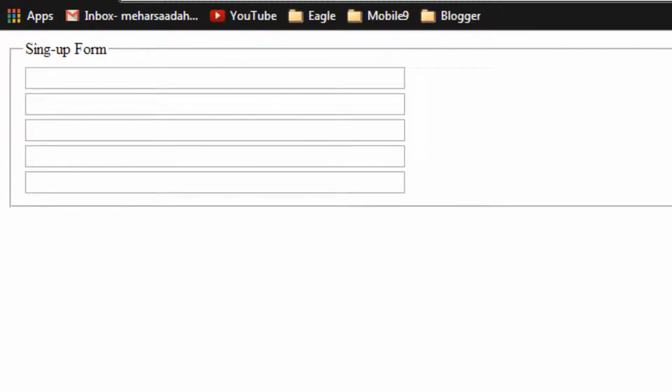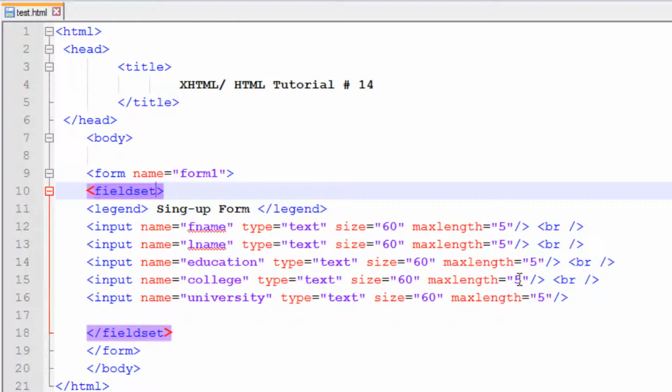Okay, save it, and let's see. As you can see, the title has appeared on the top of the elements, on the border around the elements. So let's see, if you want, the fieldset is just too much longer than the actual size of the elements. Can we change that in HTML? The answer is no, but for that purpose you have to use inline CSS, which is a good thing but maybe a little bit too early. So let's not worry about it.